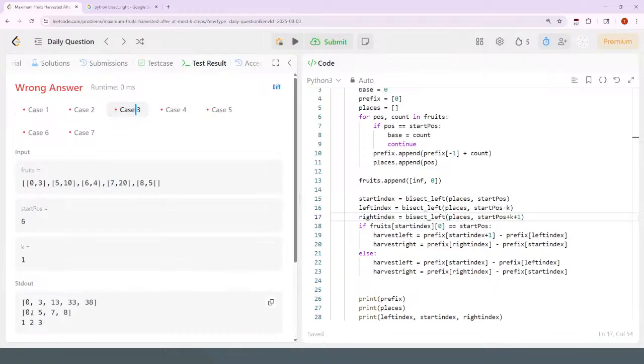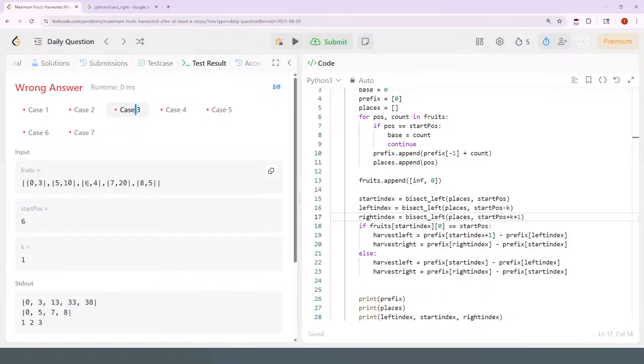Okay, so the positions here are now just 0, 5, 7, and 8. So 0 goes up by 3 to 3, up by 10 to 13, up by 20 to 33, up by 5 to 38.